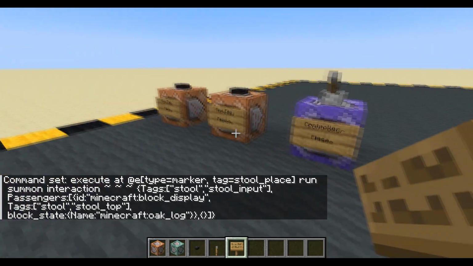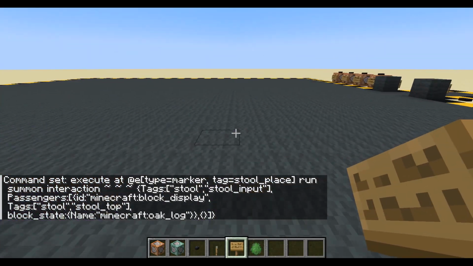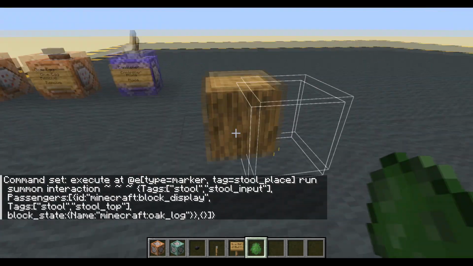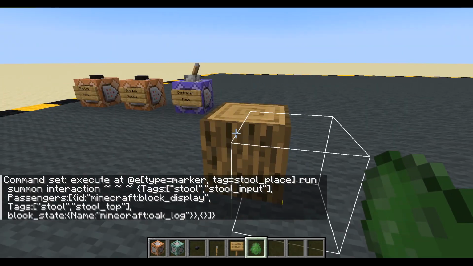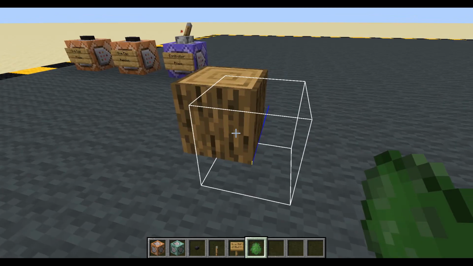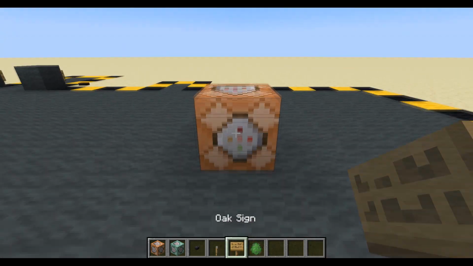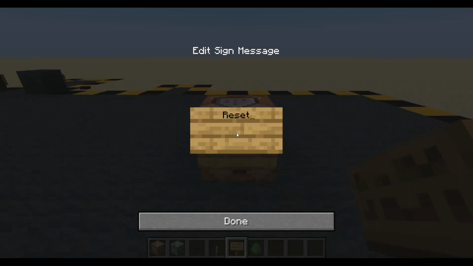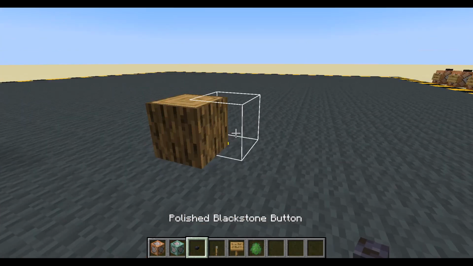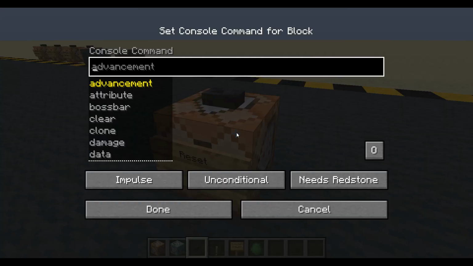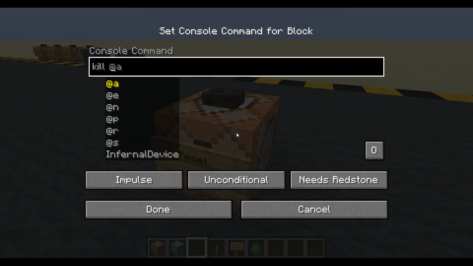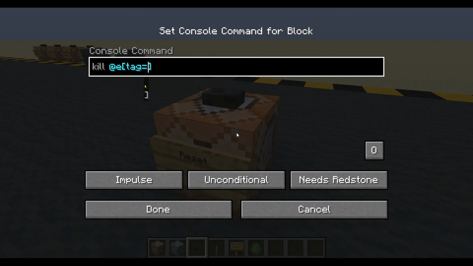Done. Well, we need an egg then, and turn it on. Cool. Okay, that looks all right. Obviously, we've got the offset that we normally do, so we'll have to bring that back in. Otherwise, it's all cool. Let's do a temporary function, so we'll call it reset. And, well, we've got 2 entities, but they're both tagged with stool. So, obviously, if you did this on your map, you'll kill everything that's tagged with stool. But for testing purposes, this is absolutely fine. Kill any entity, tag equals stool.